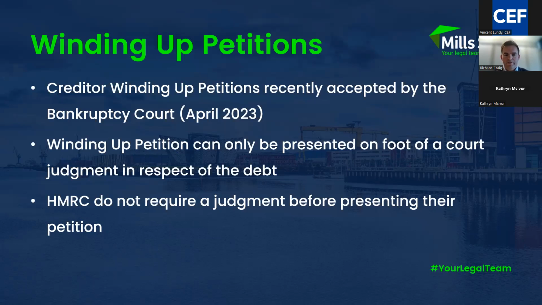The revenue, HMRC, are different in that they do not require a judgment before presenting their petition. And indeed, perhaps unsurprisingly, since April of this year, we have seen more HMRC winding up petitions being presented to the court than other creditors. Whilst that would normally be the case in any event, it has been significantly higher, probably due to the fact that HMRC, unlike other creditors, do not have to seek a judgment.